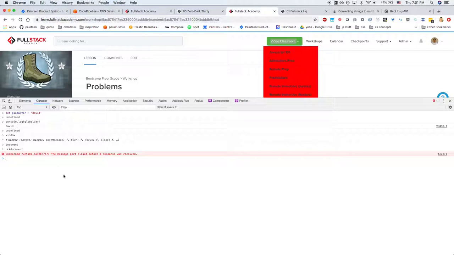As Joel alluded to, global scope means it's outside of any curly bracket, outside of functions. You don't need to put it on top of the rest of the code, right? It could be below it, but it has to be on the outside, not wrapped.